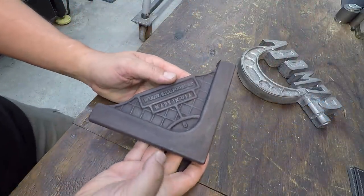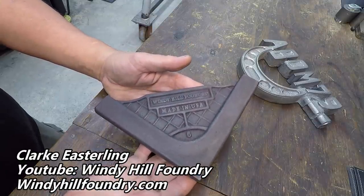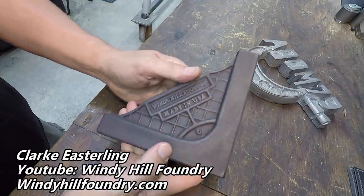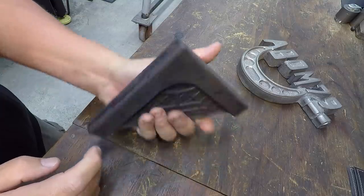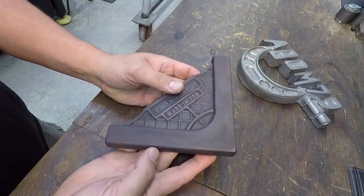So Clark Easterling over at Windy Hill Foundry is making these 6-inch machinist squares. These are 6-inch solid cast iron machinist squares of his own design that he came up with. And he has been casting these and just got them on the market. I believe last week he started selling these.